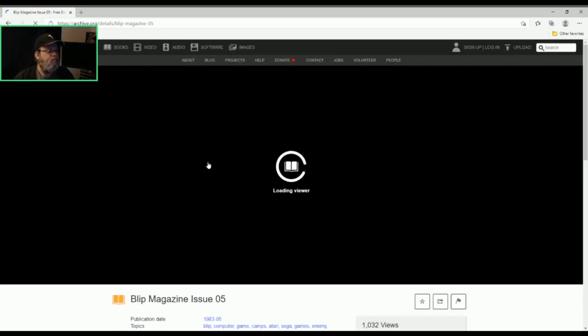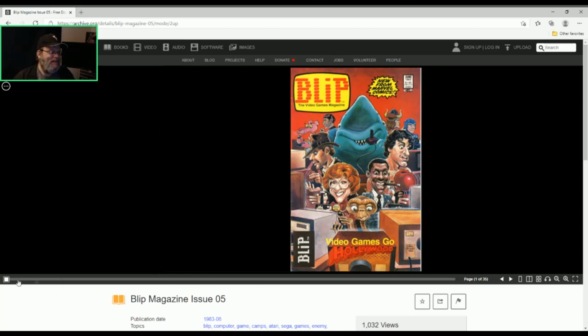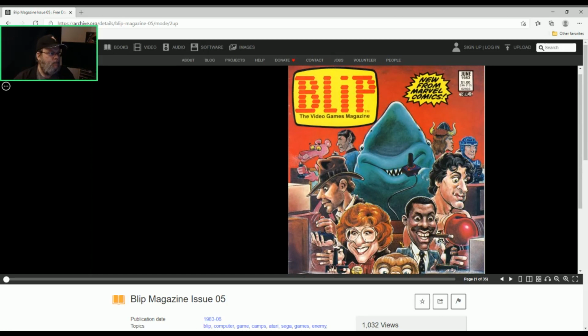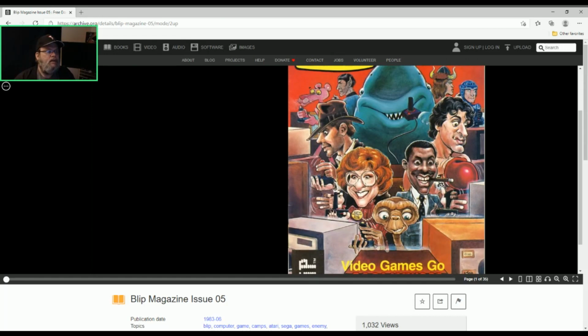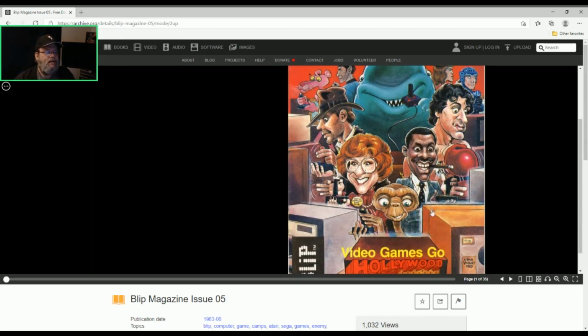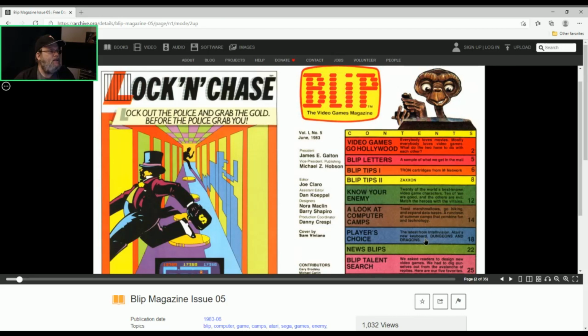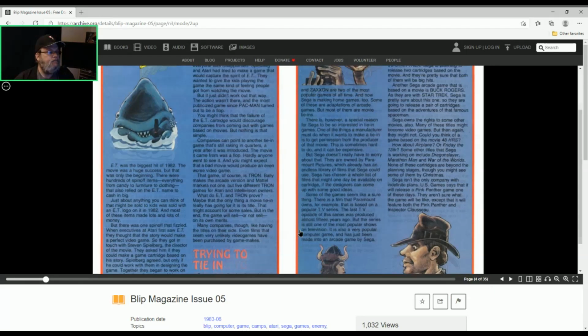This one I find a more interesting cover. They've got Jaws, Conan, the guy from Tron, Rocky, Eddie Murphy, E.T., Tootsie, that's Dustin Hoffman, I love it. Dustin Hoffman Fan Club, Indiana Jones, Pink Panther, and Spock. There's Lock 'n' Chase. I have that game for the Atari.